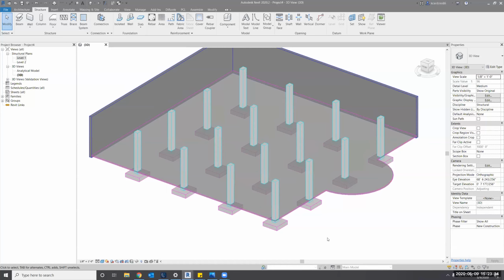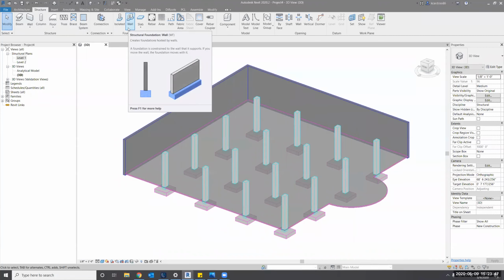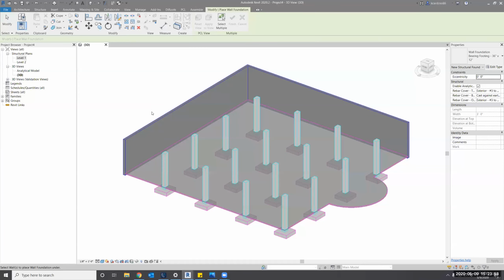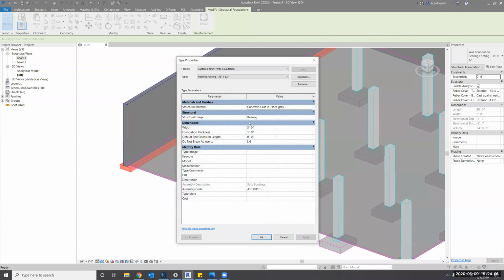So now let's do that wall footing. Traditional Revit structure has you use the foundation slab tool or the wall foundation tool. Now, the wall foundation tool can be great. If I select wall foundation and click on a wall, it automatically creates a wall foundation for me. However, the issue with wall foundations currently is that although you have all these options in here, it doesn't allow me the opportunity to embed something in it.